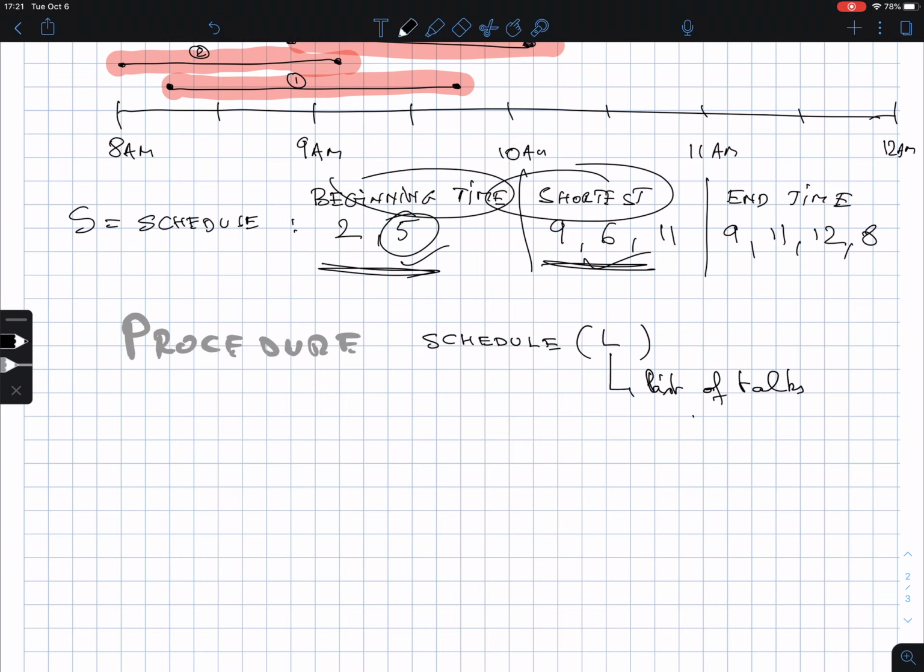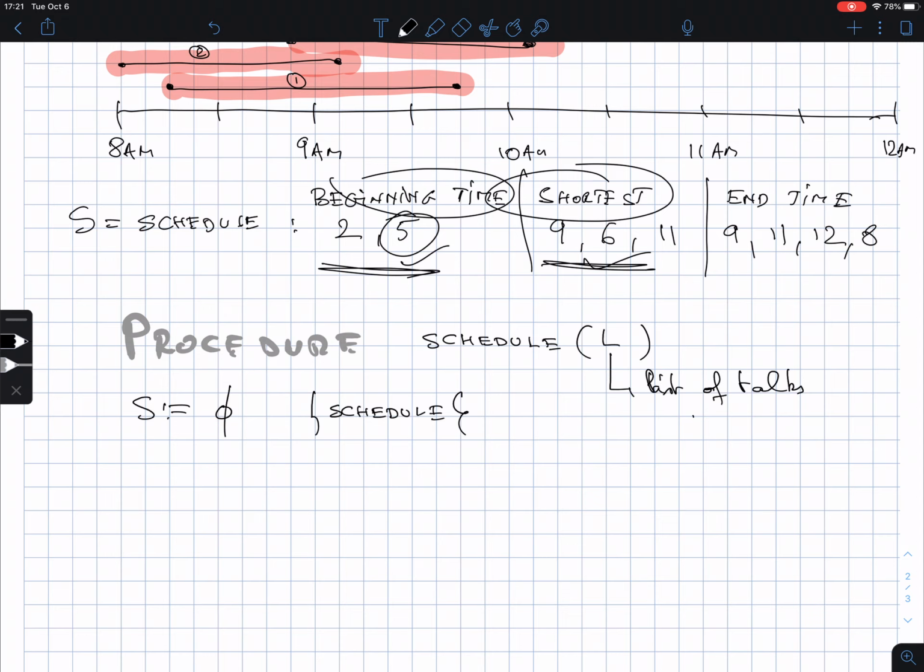S is going to be the schedule that I make. So S is my schedule, the schedule that I'm going to come up with. And of course, in the beginning, I might not be able to schedule anything, so I'm going to put it empty. For one thing, if the input would have been an empty list of talks, then the schedule would be an empty set. So clearly that's the default value here. But of course, the whole purpose is to try to change that.